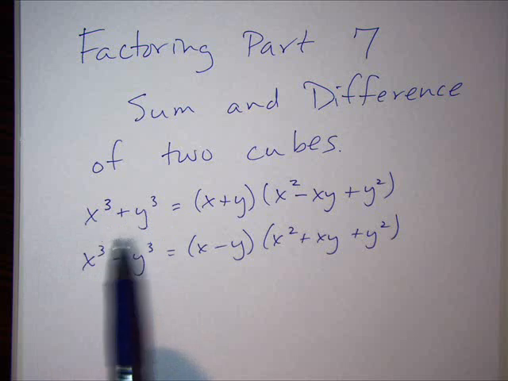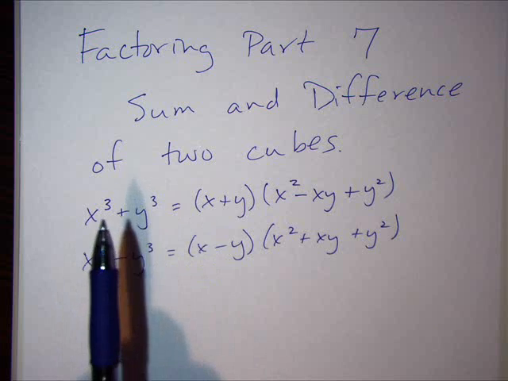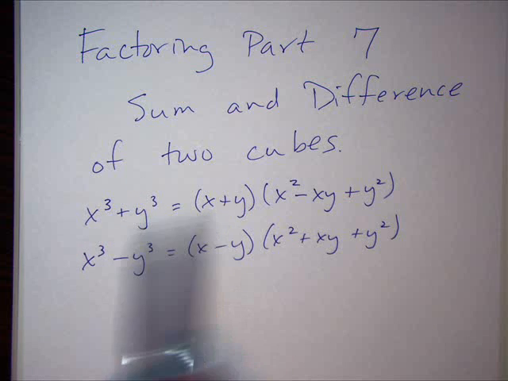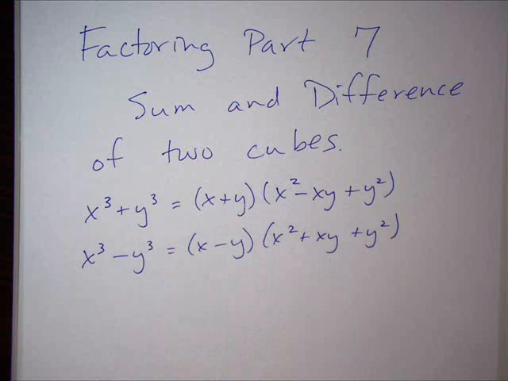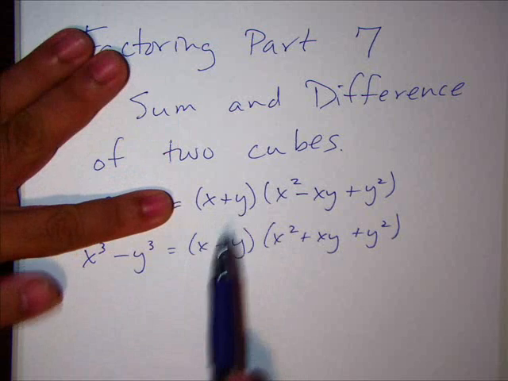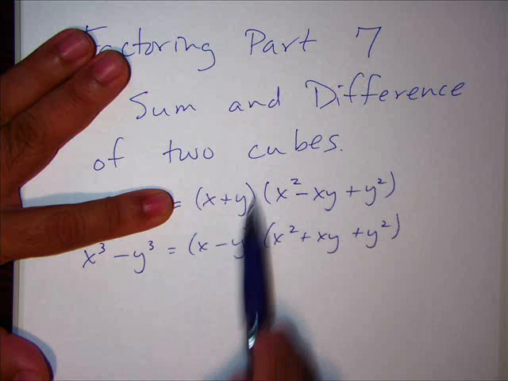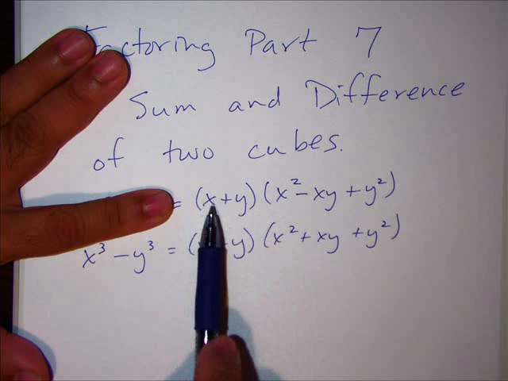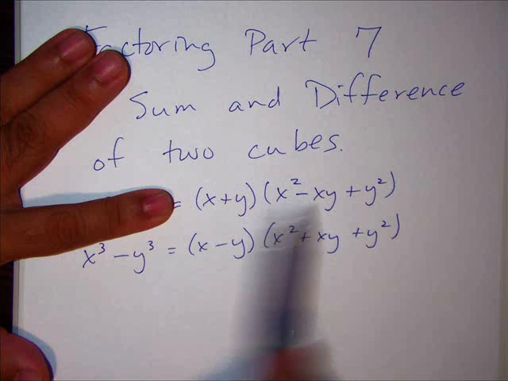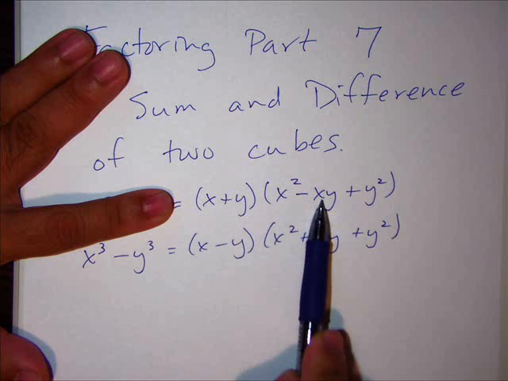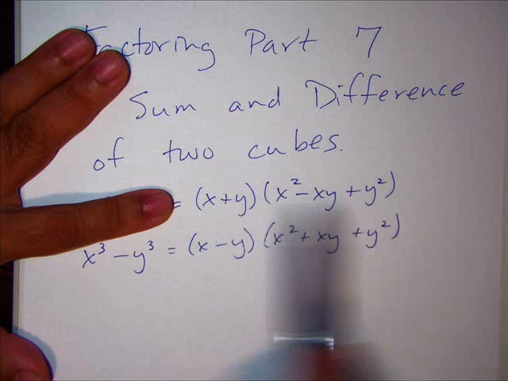When we factor this, we take the cube root of the first term, put it there, keep the sign, plus, cube root of the second term, put it there. And from there, notice I'm covering it up, because I'm going to create this from looking at this. So, square the first term, change the sign, multiply these two, put in the middle, plus, and that's always plus, last term squared, second term squared.